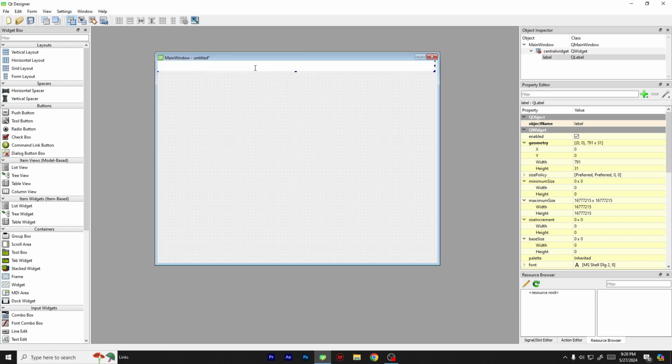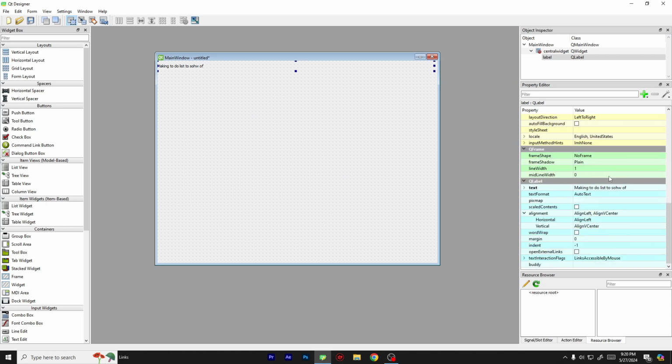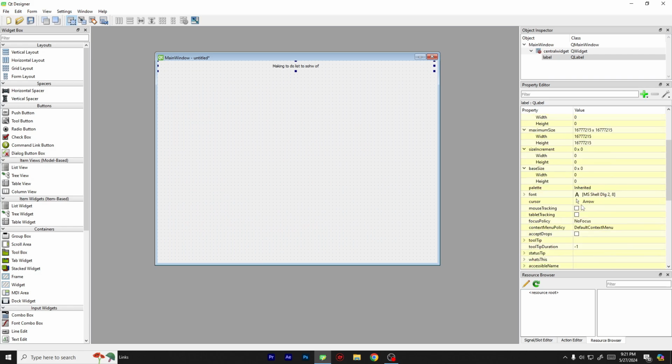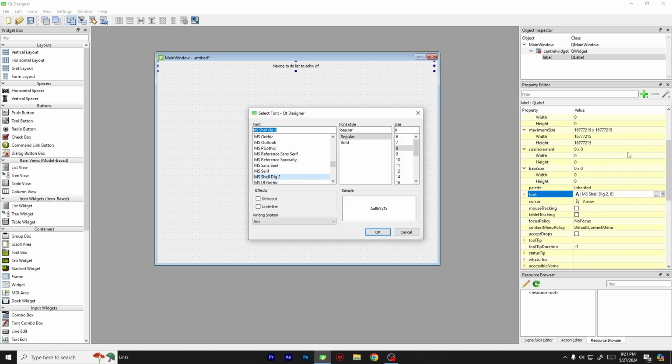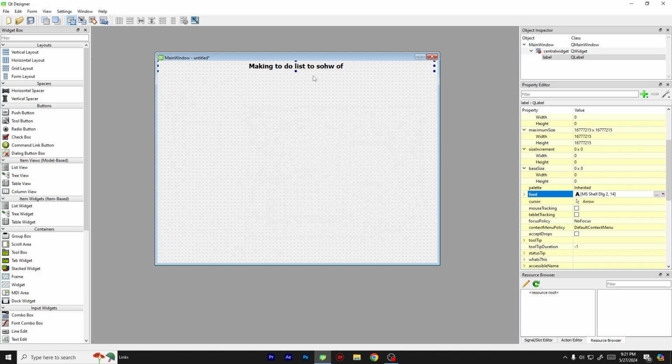Now name it, then whatever you want. Let's align them in center in the Q label. Now let's change their font from here. How? Make them bold. Let's go.